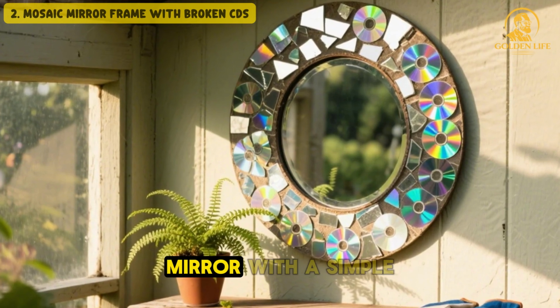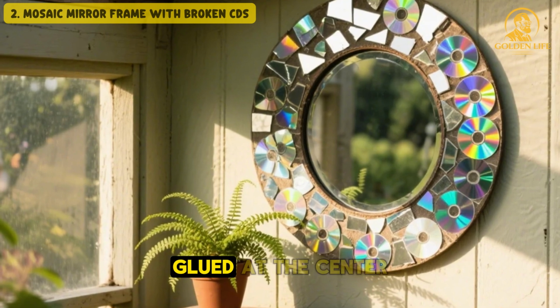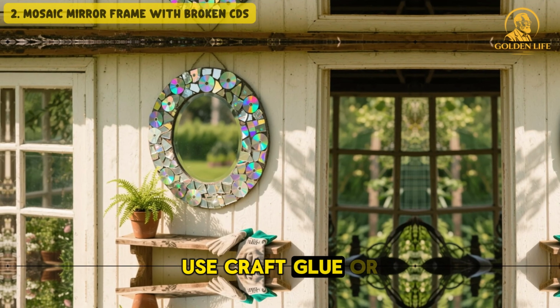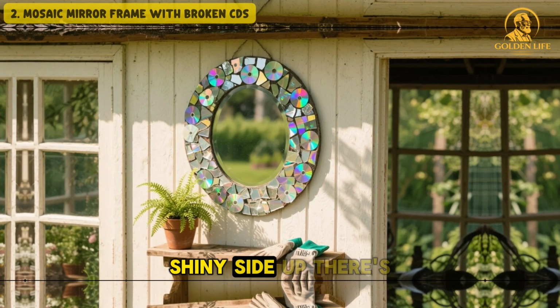Next, take a plain mirror with a simple frame or even a flat piece of wood with a round mirror glued at the center. Use craft glue or a hot glue gun to attach the CD fragments around the frame, shiny side up.